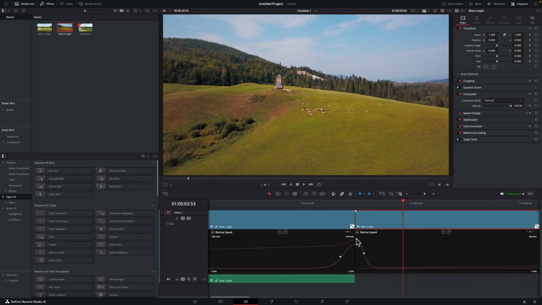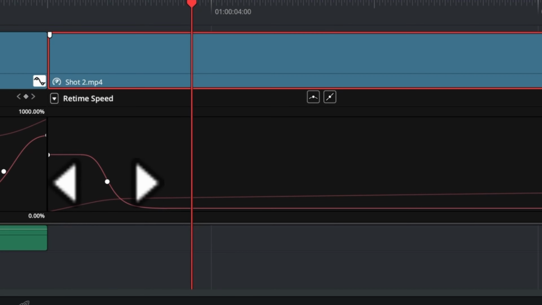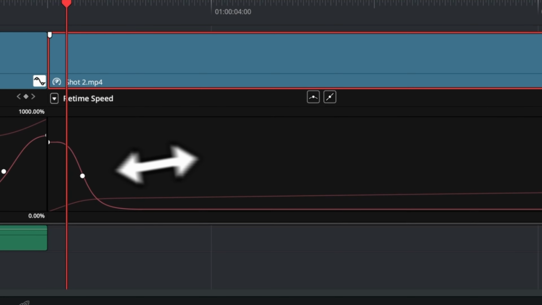And we might want to increase the speed here because both of the drones in these clips are not going the same speed, so I'm just gonna increase, no, not that one. Let's just move this to the right a little, just temporarily increase this. Maybe even a little bit more.